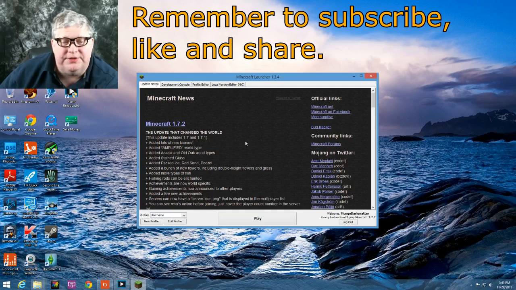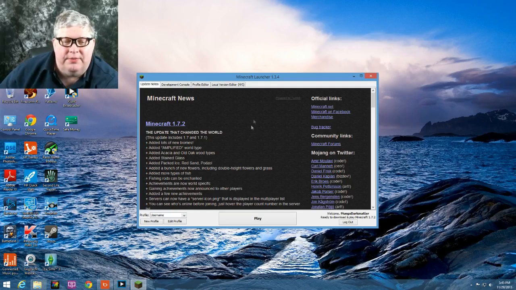Today on Dark Matters, I'm going to show you how to run a previous version of Minecraft using the Minecraft launcher. Now, as of the filming of this video, the current Minecraft launcher is version 1.3.4, and the current version of Minecraft is 1.7.2. But the method of running older versions should be the same for a while, as they're updating to newer versions. So this video should be good for a while, unless they do a major change on the Minecraft launcher itself.